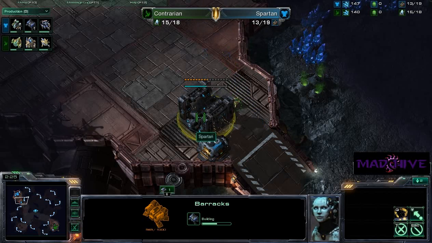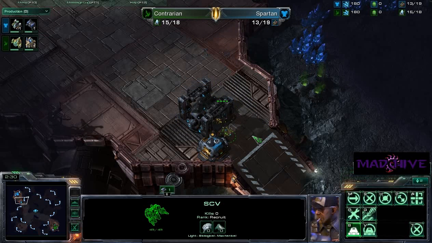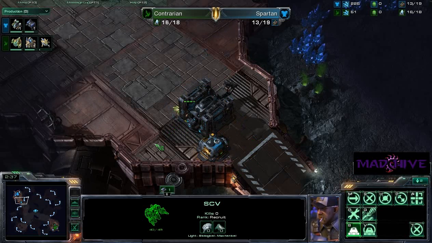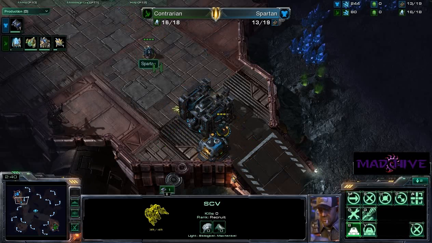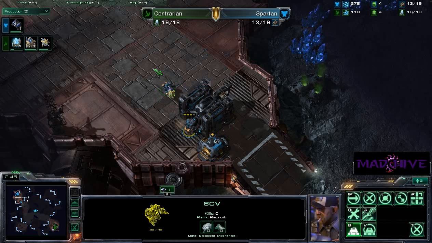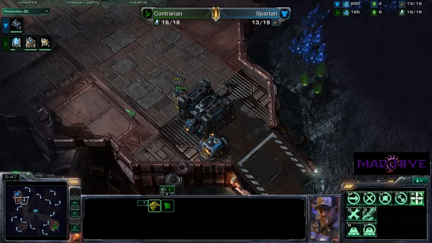I suppose if you're gonna go for... oh, but he is gonna get a little bit of harassment there. Let's see if we can get an eye on that. Oh no, he's not gonna get a good shot on the SCV. He's kind of hiding there inside the structure. So Spartan better be careful. Yeah, he's gonna pull off an SCV to try to chase off this probe. Gonna be careful.